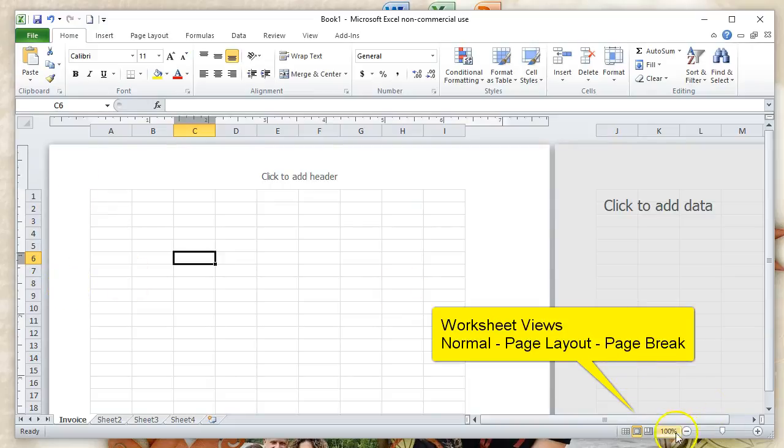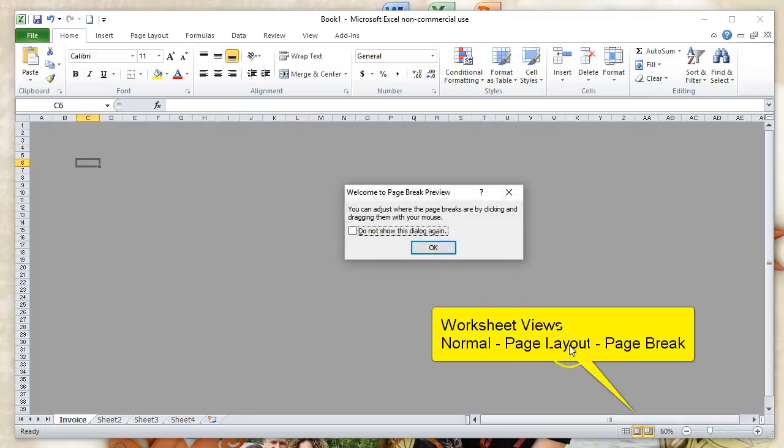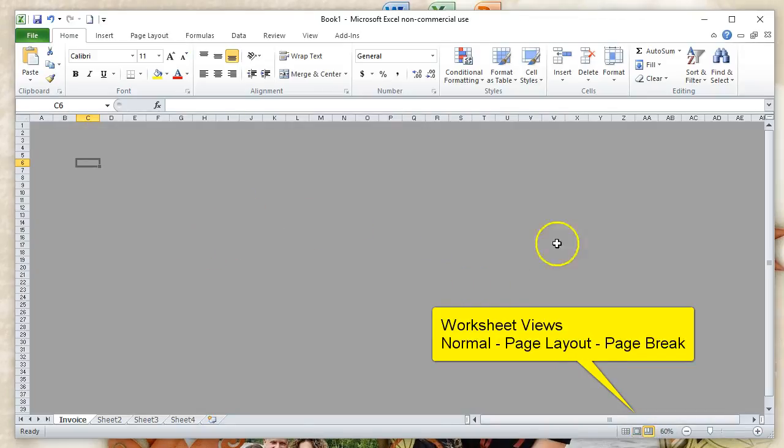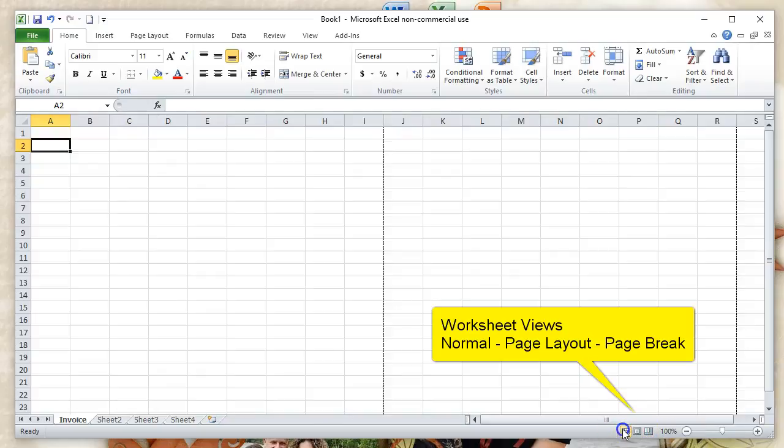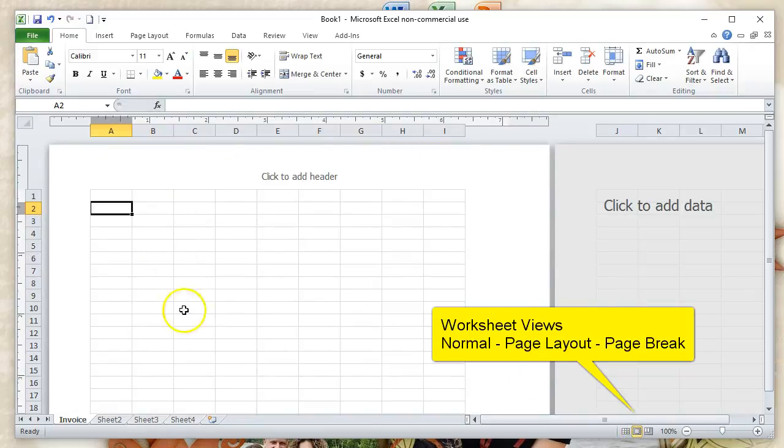And then the third view is called Page Break Preview, which is kind of a combination of the two. It's closer to the grid of columns and rows. Right now it's showing up blank because there's actually nothing written on my spreadsheet. But it'll give you dotted lines where the page breaks will show up. Most of the time I'm usually switching between the normal and the page layout view.